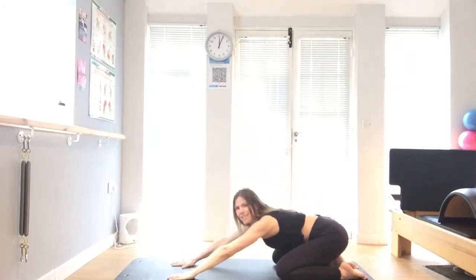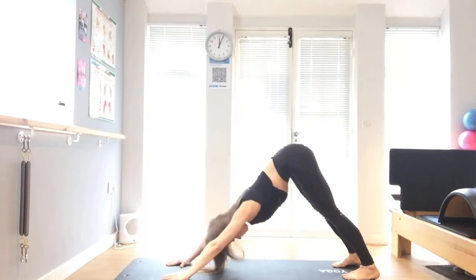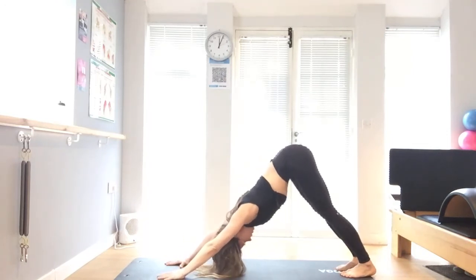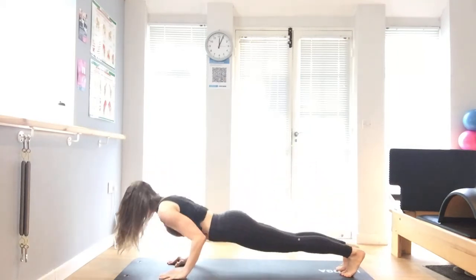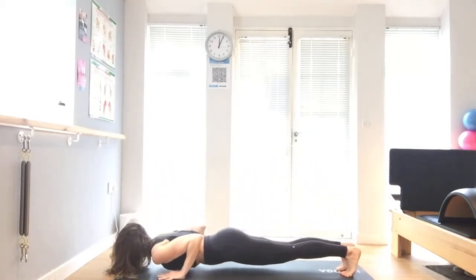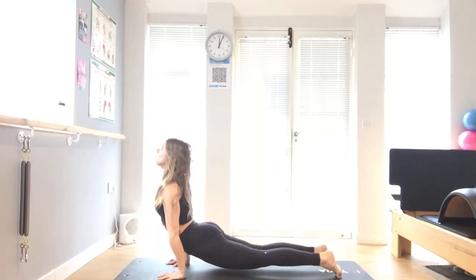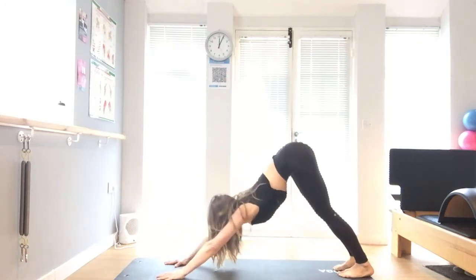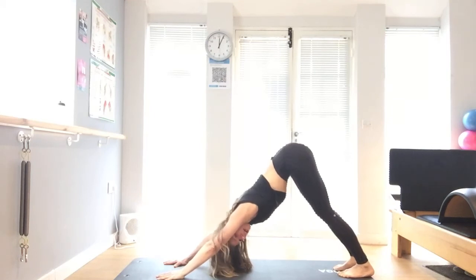Hips to heels, push the weight forward, curl the toes under into your downward dog. And you can stay in your downward dog or move into your child's pose. Or if you would like to, you can take your vinyasa, take that energy with you. You can knees, chest, chin, or chaturanga to your upward dog or your baby cobra, back to your plank, and to your down dog. Stretching the back of the legs, the front of the chest.